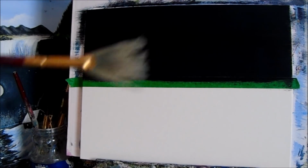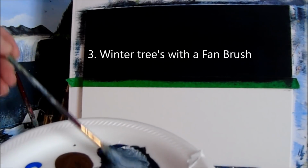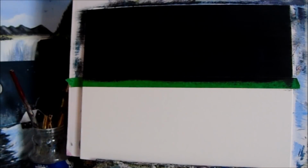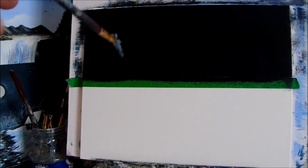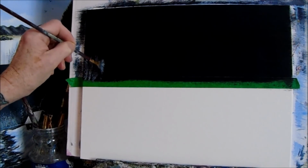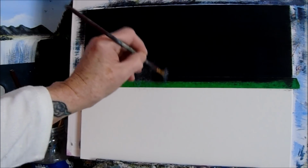Now what you can do next is take your fan brush and use the same color that you use for your sky. Just go into there and add some white to it to lighten it up, because now we're going to do some background trees. The background trees are those there in the back. Take your fan brush and hold it so that it's vertical, and then start tapping. You tap, tap, tap, and just get your tops first. Get a top, and when you get your tops, leave those, but you can fill in the bottom part of the trees. And just tap along down here so we get different heights.